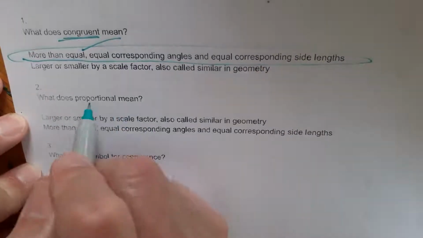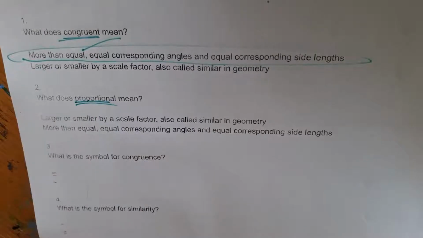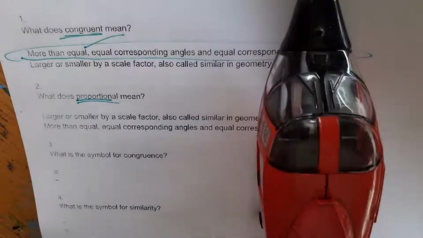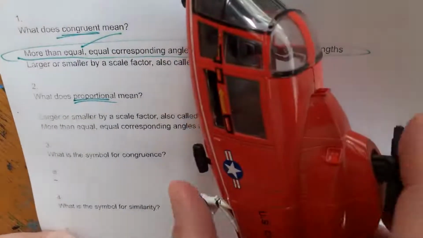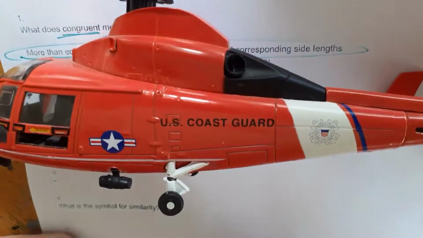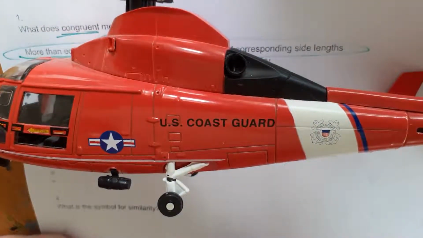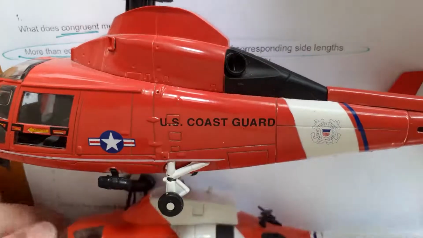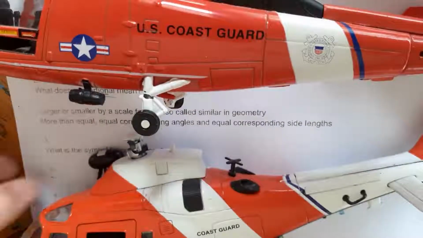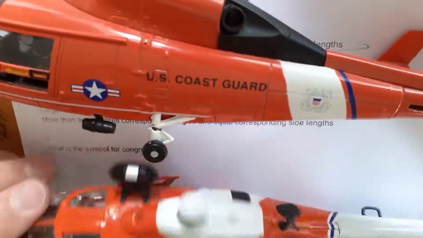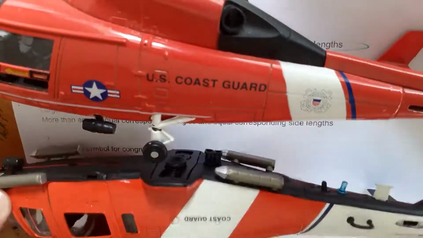What does proportional mean? Every time we start talking about proportional, I bust out one of my models. This is a model helicopter here. This one is, what's this one? This is a 1/48 scale Dolphin in the U.S. Coast Guard color scheme. I have a couple in this scheme. I always show you the Aerospatiale. I don't know if I'm saying that right. I got a couple of them here. And they're all pretty beat up, you guys, because they've been through the mill. But they've been test subjects for a long time.